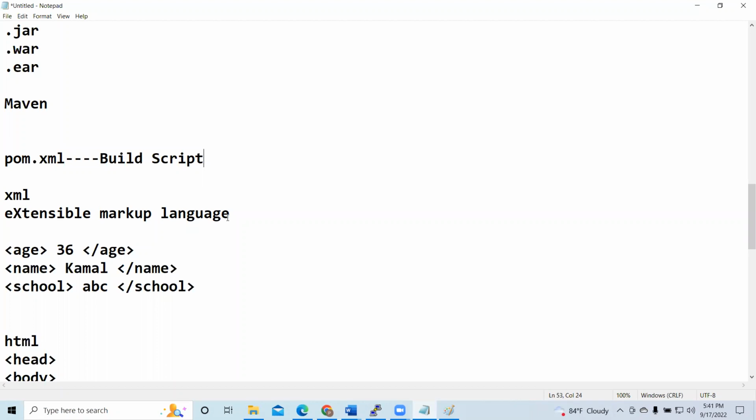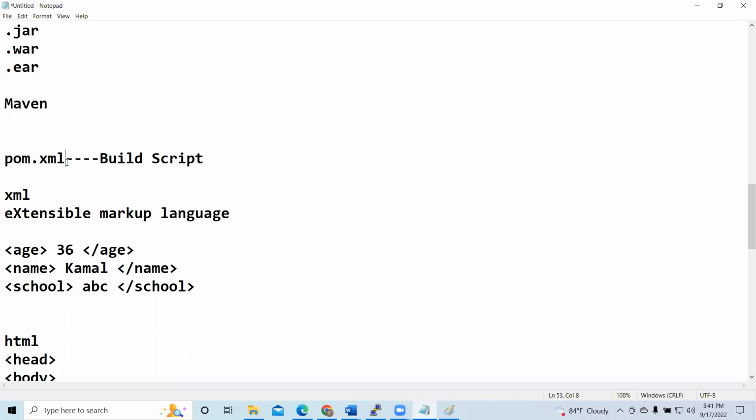That means converting the source code to WAR files, JAR files, EAR files, right? So it uses this script, and the script is in the XML language.